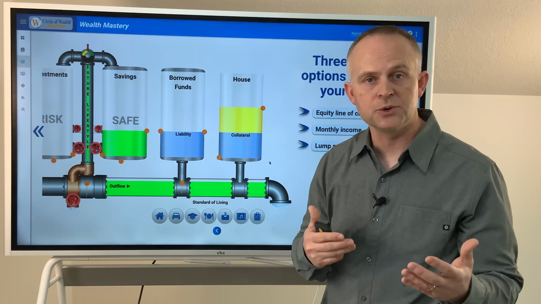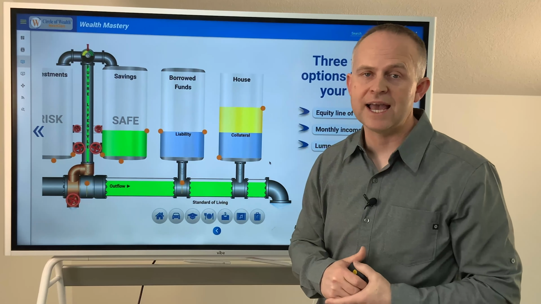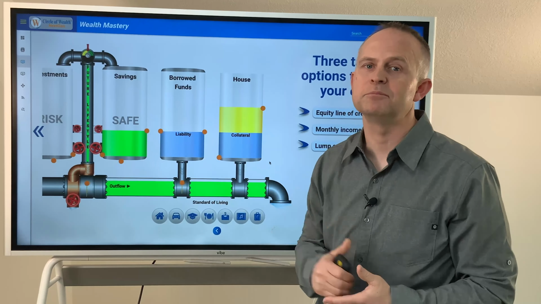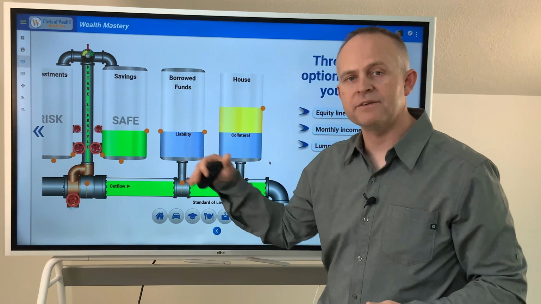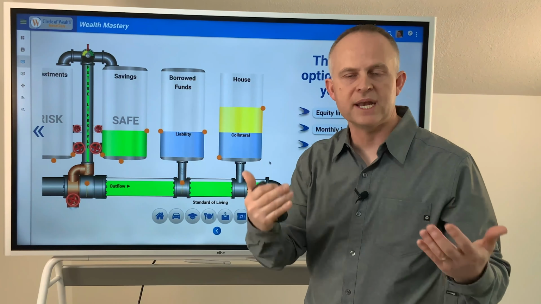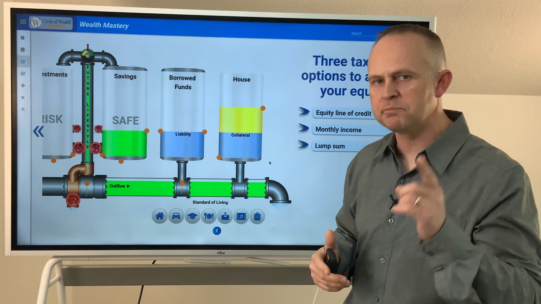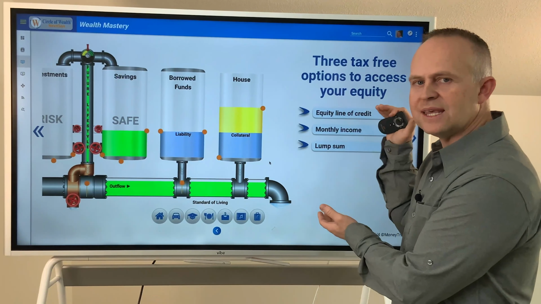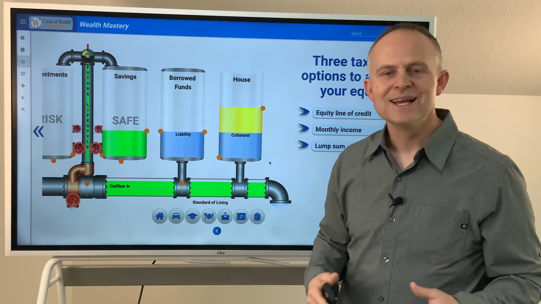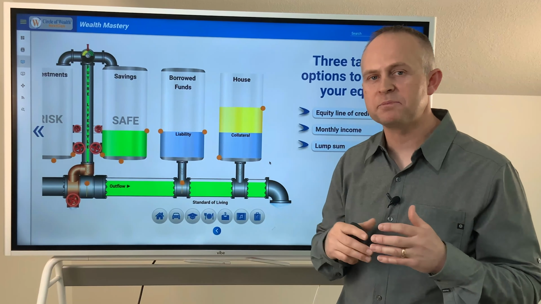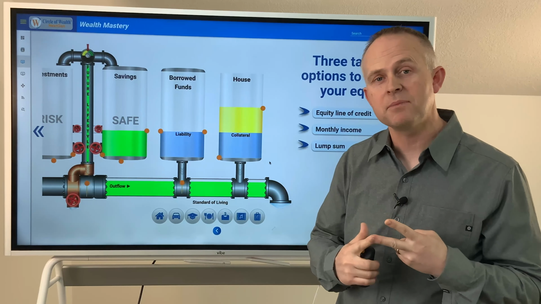And depending on the annuity, it might even give you an increased income during your lifetime instead of just a flat income like the reverse mortgage income. That's typically a flat income. This could give you an increased income depending on the annuity that you get. So lots of things to consider, but the most important thing is that all three of these are tax-free because it's a loan. So I really want you to think about this because of what we talked about in the tax module and in the qualified plan module.